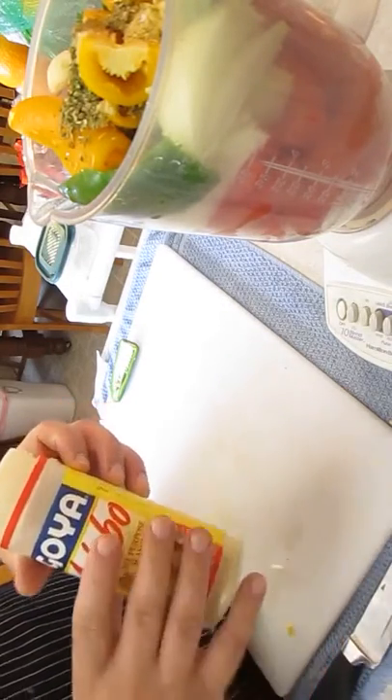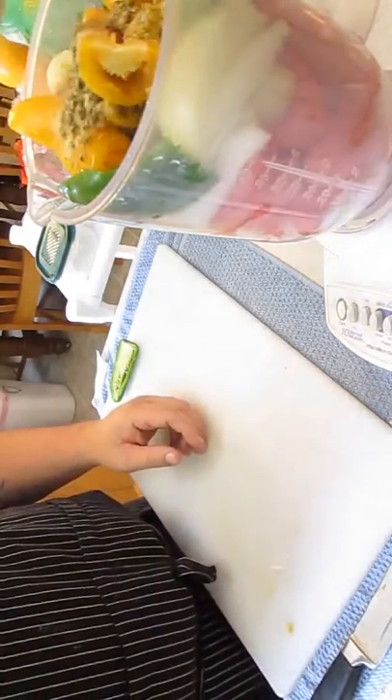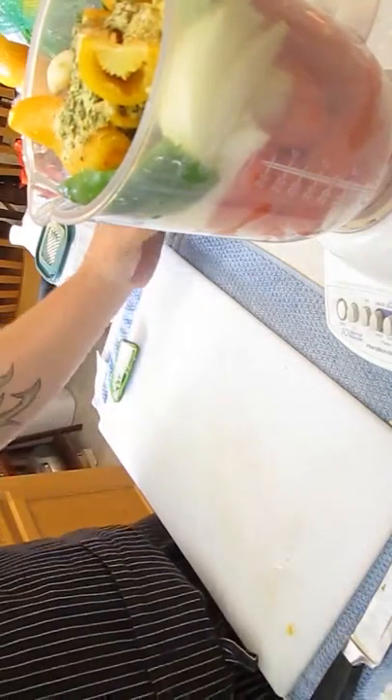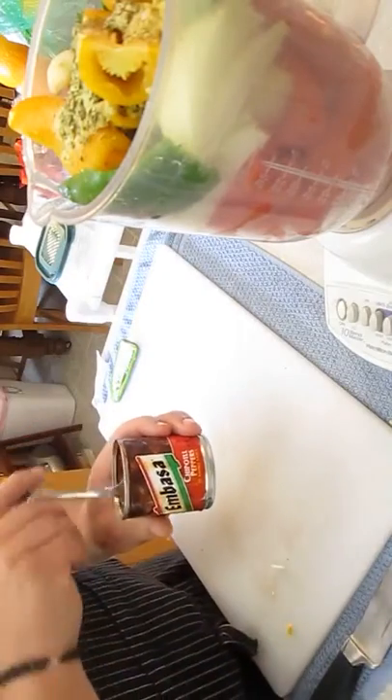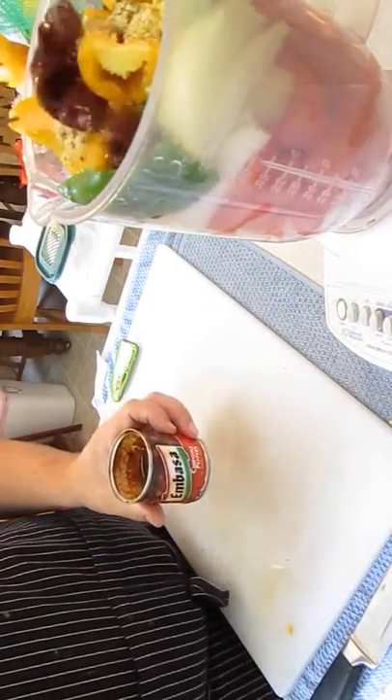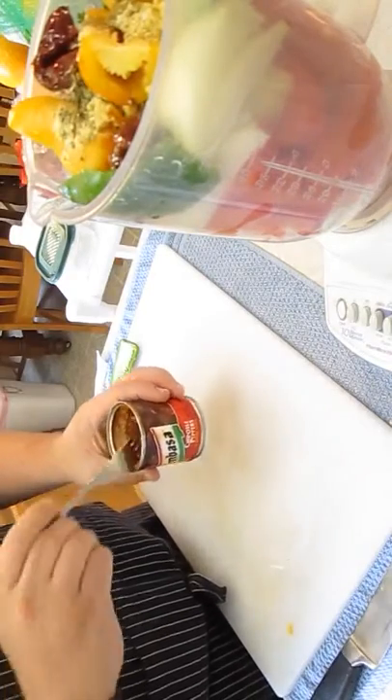Now this is Goya — you've probably seen it on the shelf. It's a garlic powder mix seasoning. If you don't have it, just use garlic powder, no big deal — just a shake over the top. And here are some chipotle peppers — obviously they're canned, but they get that smoky flavor in there. That's a definite kick, adds some heat. I want that smoky flavor in this salsa.